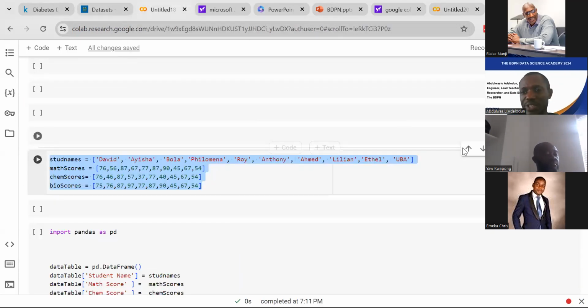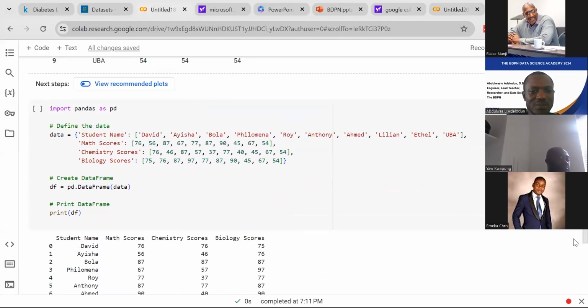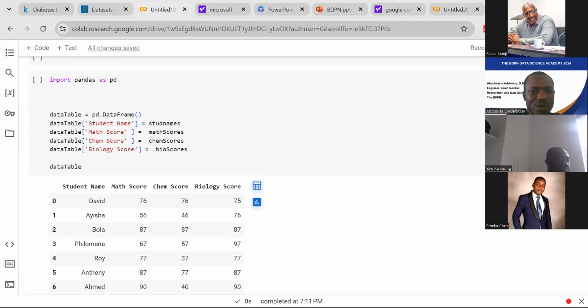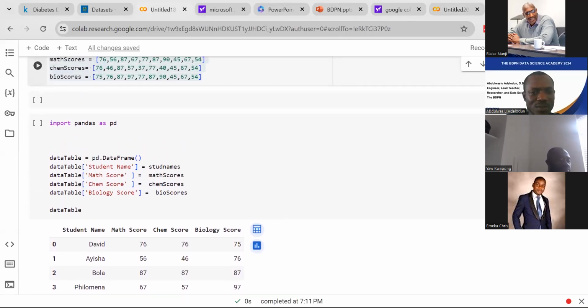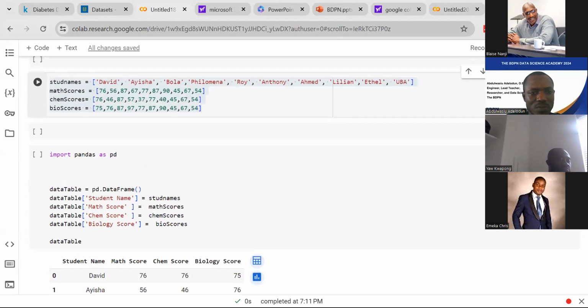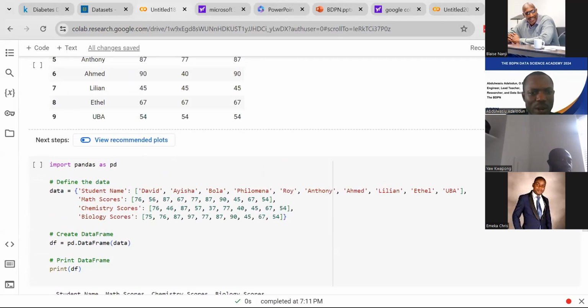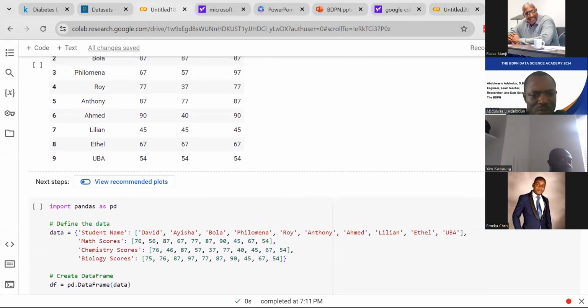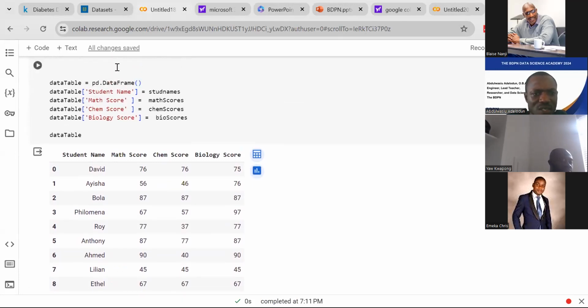So let me just copy the code and run. So another way that we can do that is we have done that of the dictionary. Let me just copy this and let's run that. Interesting.